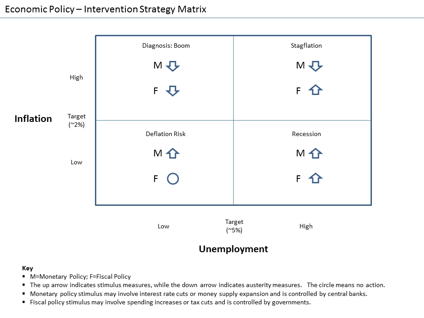Economists usually favor monetary over fiscal policy because it has two major advantages. First, monetary policy is generally implemented by independent central banks instead of the political institutions that control fiscal policy. Independent central banks are less likely to make decisions based on political motives. Second, monetary policy suffers shorter inside lags and outside lags than fiscal policy. Central banks can quickly make and implement decisions while discretionary fiscal policy may take time to pass and even longer to carry out.